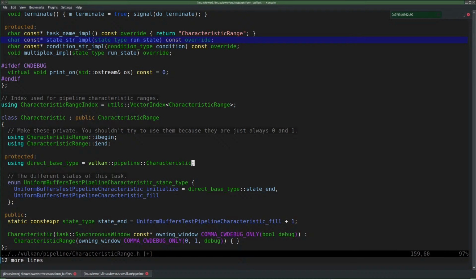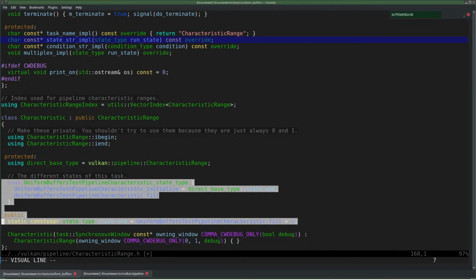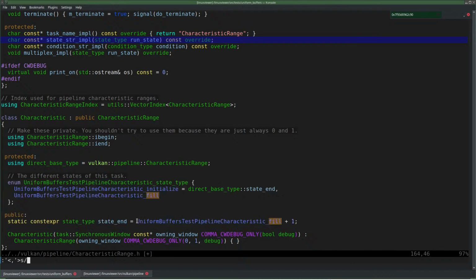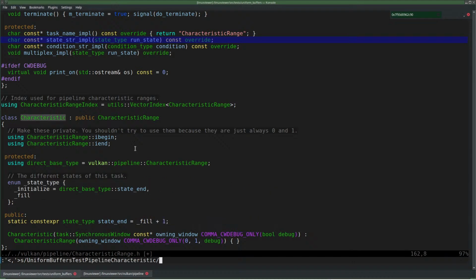So now the direct base class of this one is the range, and the name is not uniform test whatever, but characteristic. And I guess that we do not want to have an initialize.